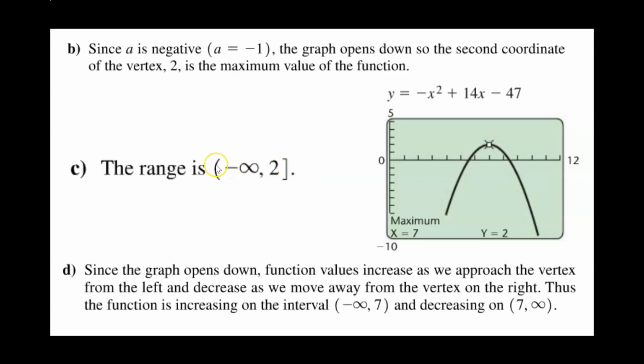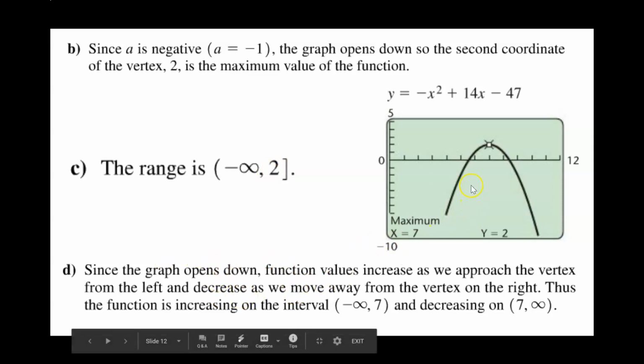So when you put your parentheses around the infinity sign, parentheses always go with infinity because, again, the brackets mean you actually can touch or it goes through that point. The parentheses means it gets closer and closer to it but never touches it. Obviously, we can't identify what infinity is, so we always surround that with parentheses. The 2, because it touches that 2 or equals that 2, we can put a bracket around that. So the range is from negative infinity to 2. When you're doing range and domain, remember the lowest number goes here and the highest one goes here.